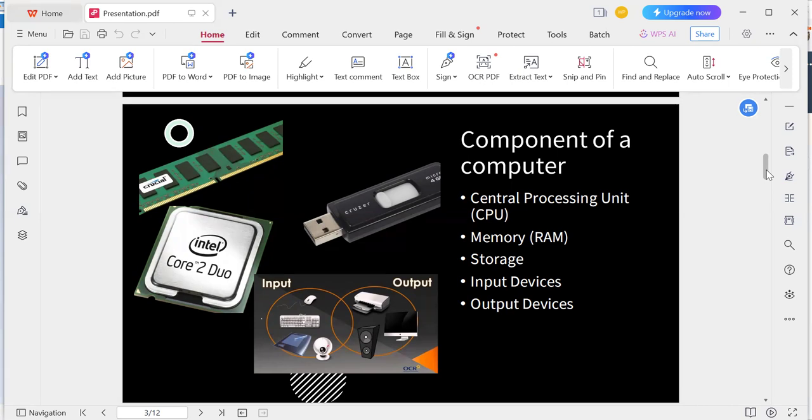When you save a file, install a program or store photos, it is like putting those things into the filing cabinet. The more storage your computer has, the more things it can remember and keep for a long time. So if your computer is a superhero, the storage is its personal archive, holding on to everything it needs, like documents, pictures, and apps.